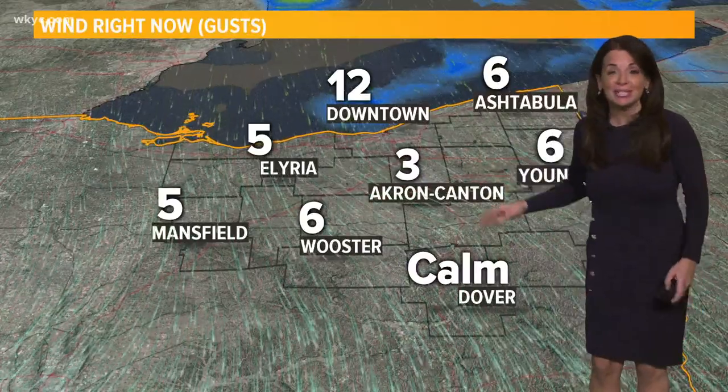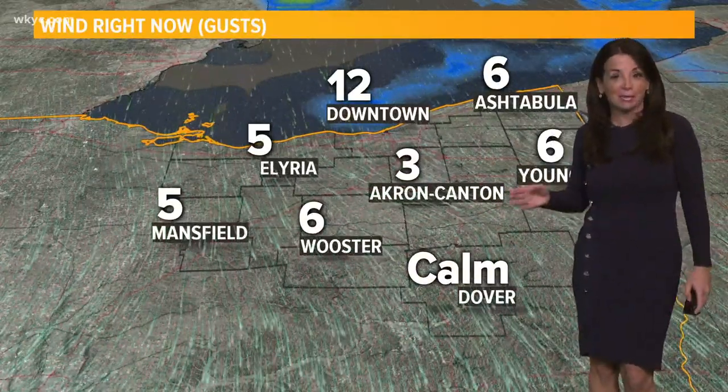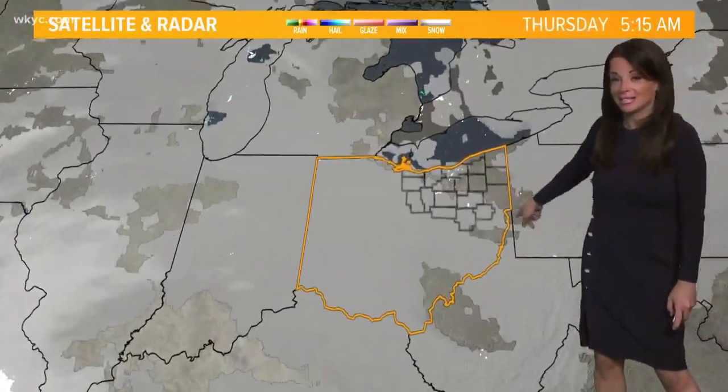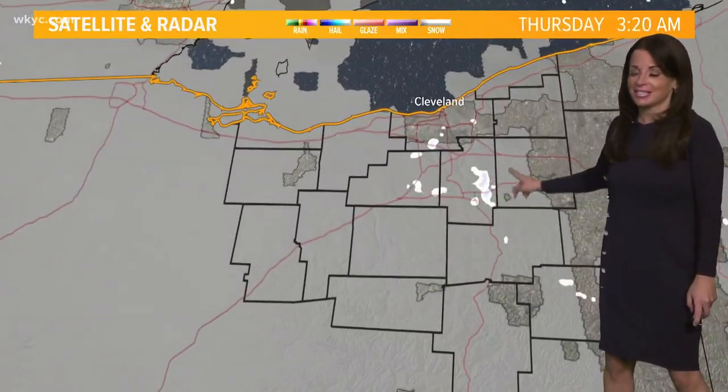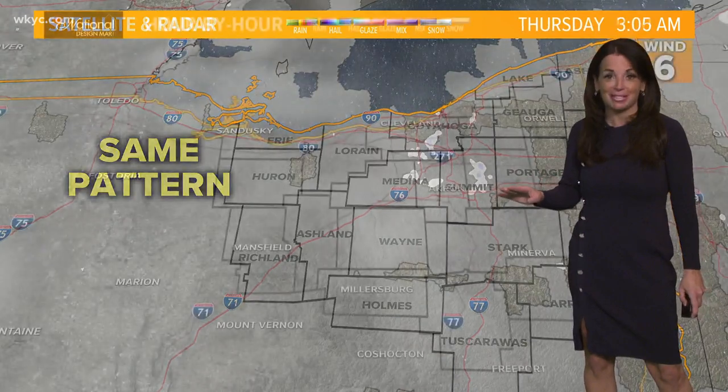As far as the winds, we remain fairly light — 5 to 10 miles an hour sustained more or less — which makes it really comfortable to be outdoors if you're dressed for it. The regional view will show a lot of overcast skies, but you can also see some breaks closer to home here and those few flurries. This is the same pattern that we've had in place all week long.